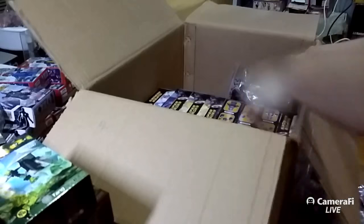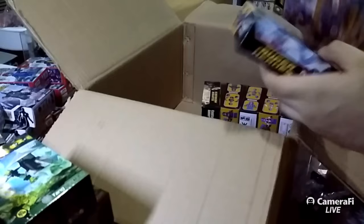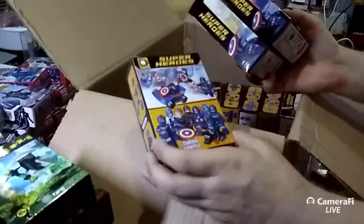Okay, before we go on to the last bag, we'll take a look at the last bunch of boxes. Boxes, boxes, boxes. How dare you talk about my boxes? I love boxes. Okay, so a Julie Pin lot of 8 Captain Americas, all with the vehicle.